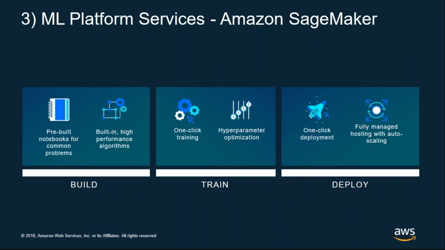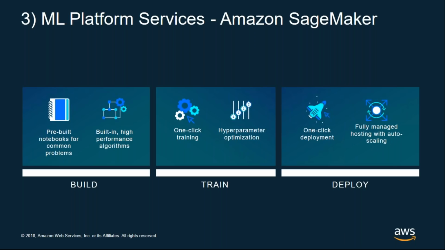This takes us into our third tier of the platform, which we call the machine learning managed platform services. So namely the main product here that's very important that we just announced at our re:Invent conference back in November is the Amazon SageMaker product. So essentially this is a hosted managed environment for building, training, and then deploying deep learning models. And so essentially you can run all of those very popular deep learning frameworks such as TensorFlow and MXNet and Caffe and other algorithms in SageMaker.